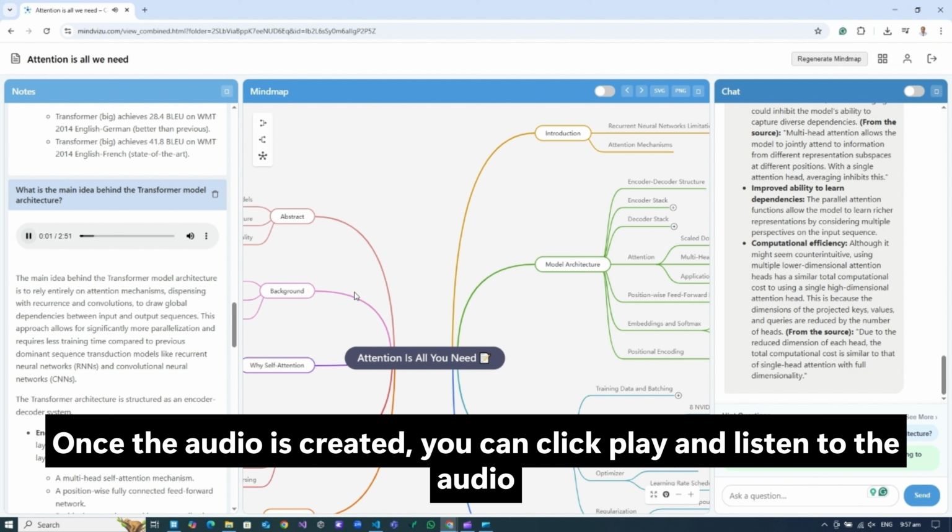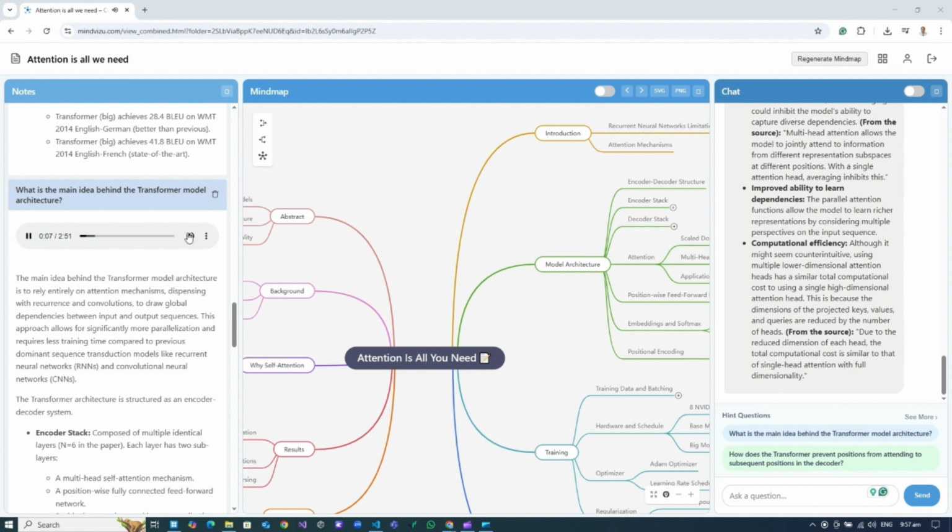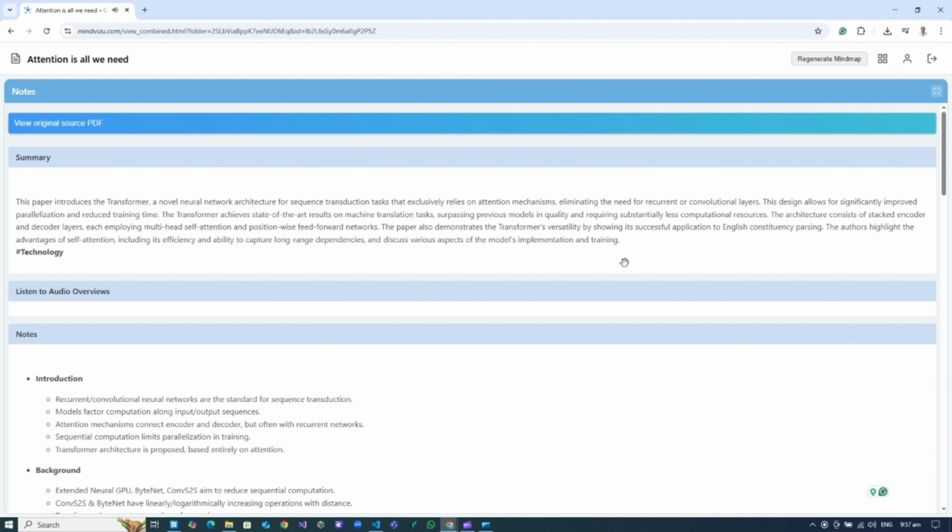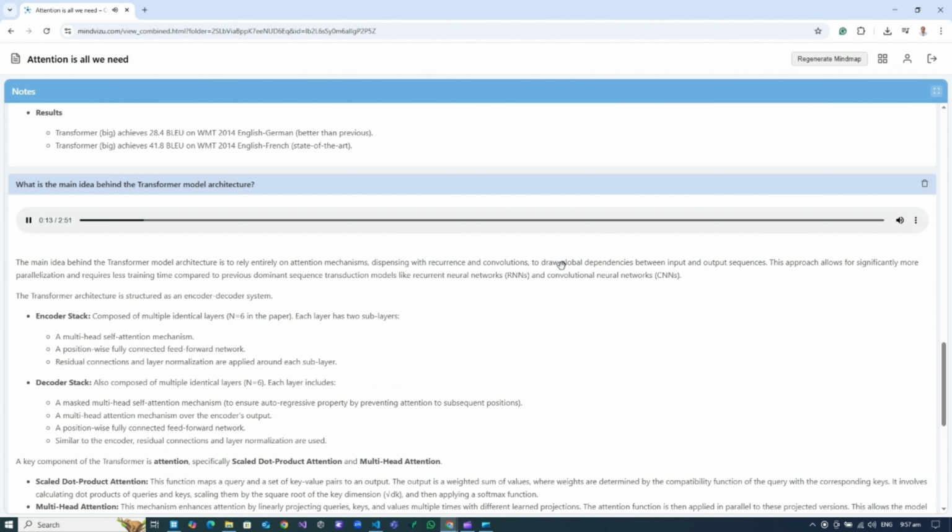Have you ever wondered how your phone or computer can translate languages in real time? Or how virtual assistants understand your questions? A lot of that magic comes down to a revolutionary concept in artificial intelligence called the transformer model.